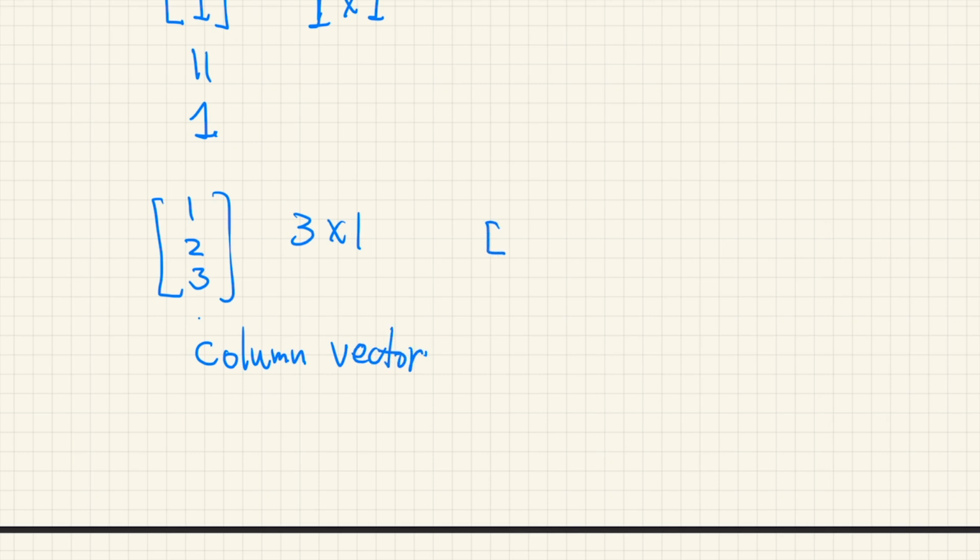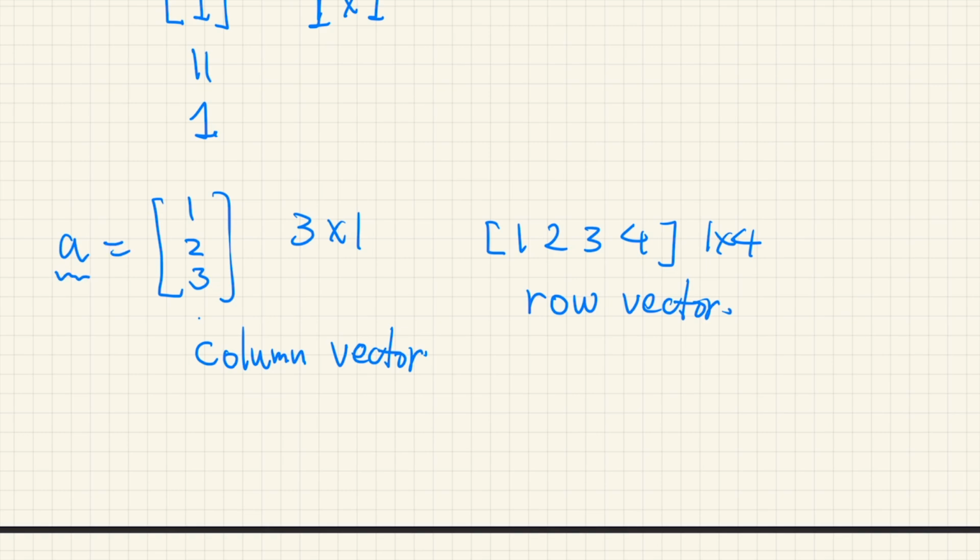And similarly, matrices such as 1, 2, 3, 4. In this case, this is a 1 by 4 matrix. This is also called a vector, but in this case, it's a row vector because it's made of one row. For vectors, we usually name them by a lowercase letter, but with a boldface. In handwriting, boldface is hard to write, so in this lecture, I use a wavy underline like this one. So same for row vectors.